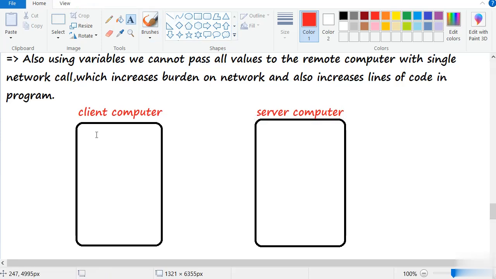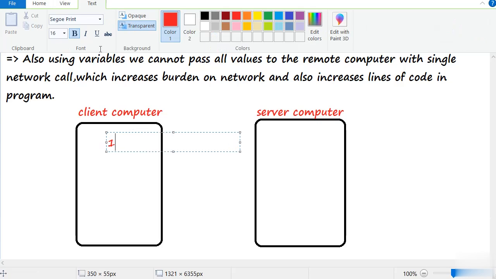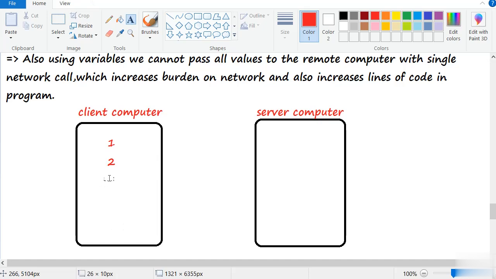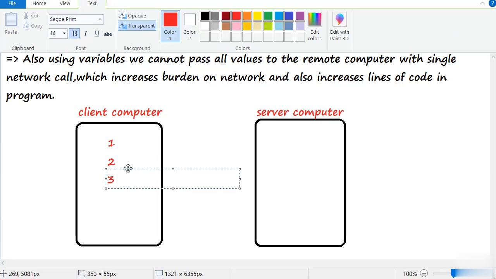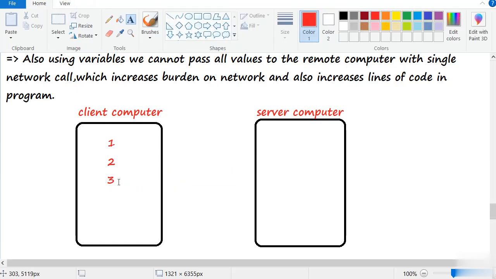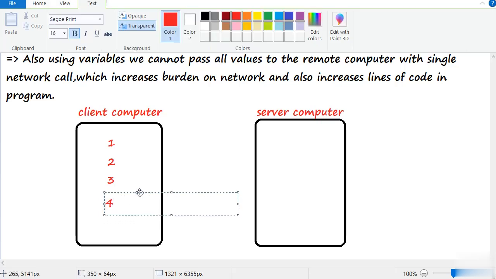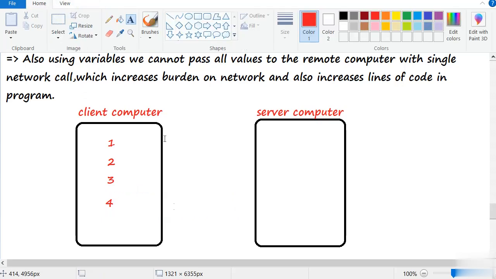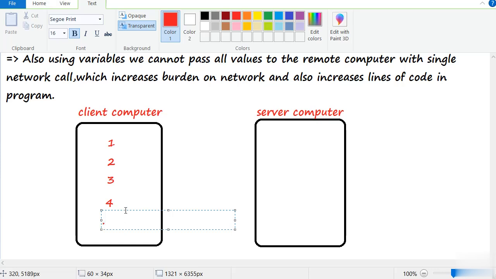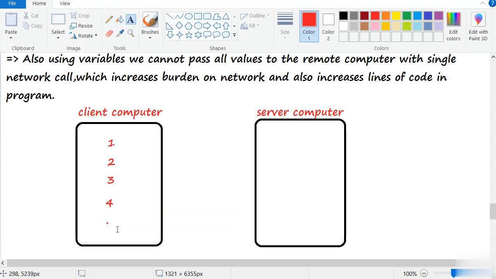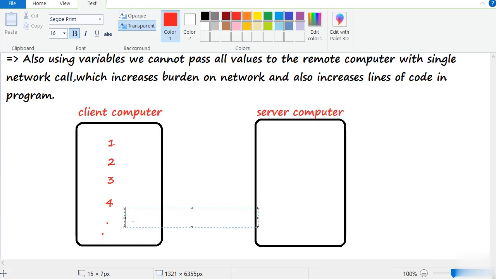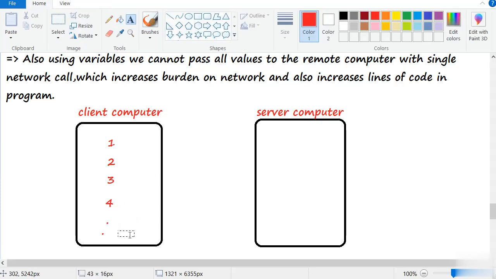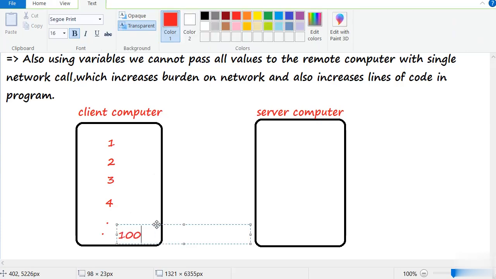In the client computer, we have 1, 2, 3, 4, some values up to 100. So I'm having 100 variables.